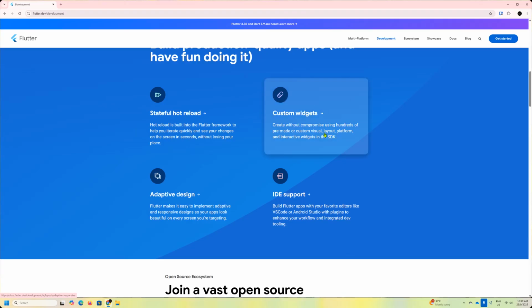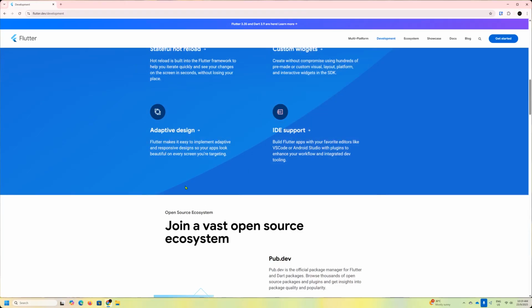All right, so this is custom widget, adaptive design. Definitely, you can implement media query through adaptive design, making sure that on different screen sizes, on mobile, on tablet, on large screens, you can implement adaptive design with Flutter.